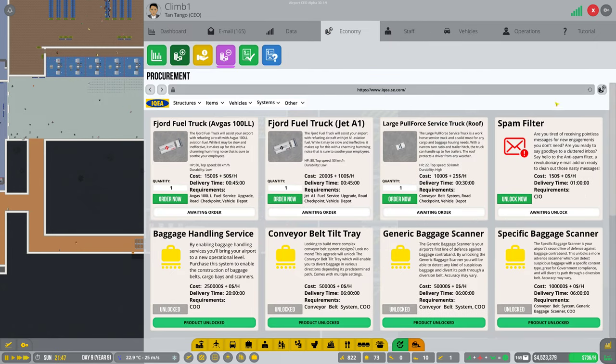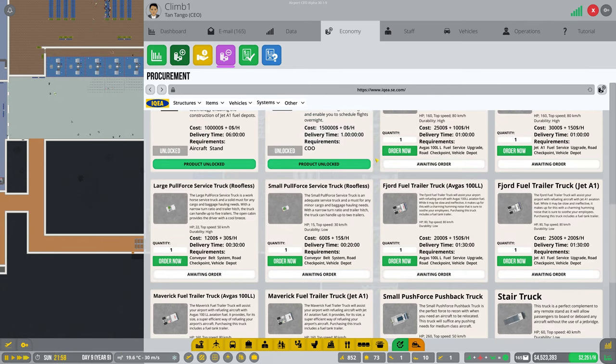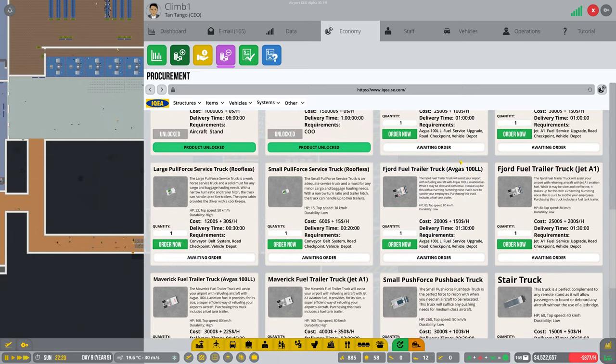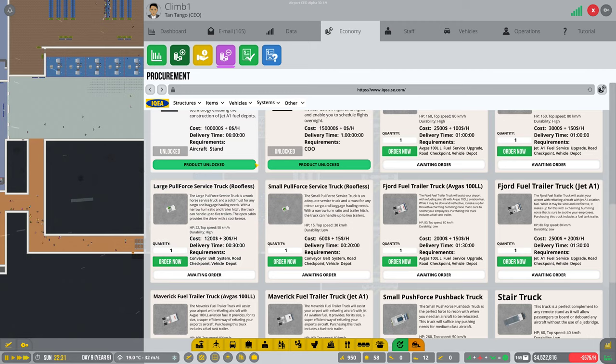Procurement. It's a shame there's no vehicle tab here, but we've done all of that. We want service. Here we go. Push force, isn't it? Yeah, so we've got ruthless. Oh no, it's one of these three. Two. What's the difference?